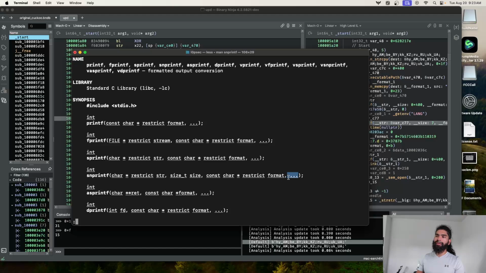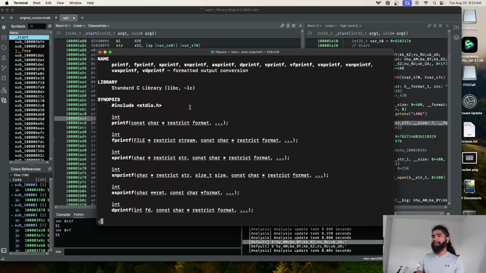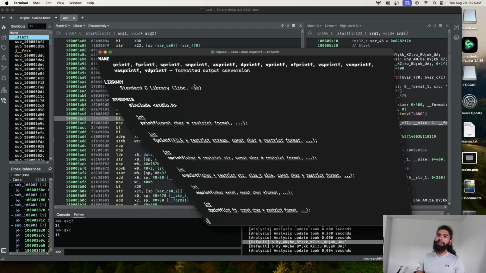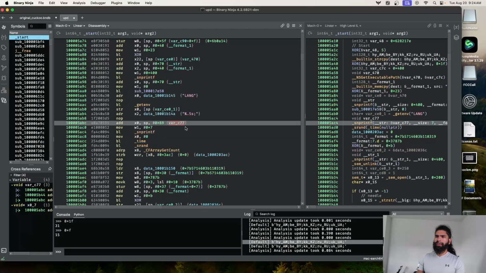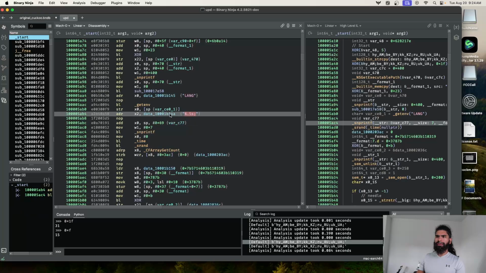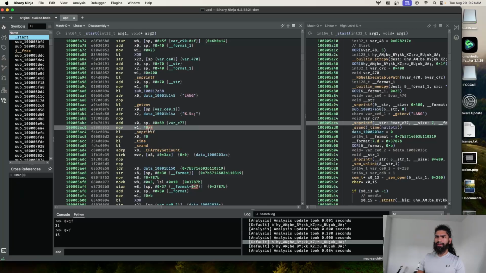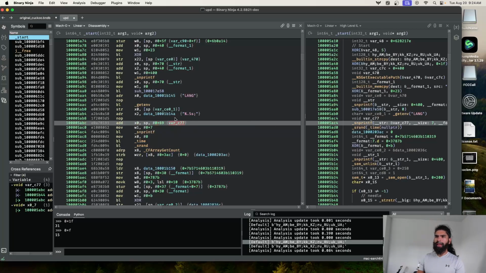So ARM chooses to use the stack for these, which makes sense. Going back, we see that this x0 is what's passed in here, and that will be the result of this snprintf function. And then we know that this is going to be the format string, and this is going to be the length of that.